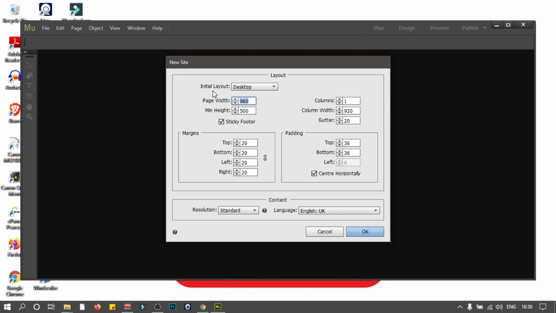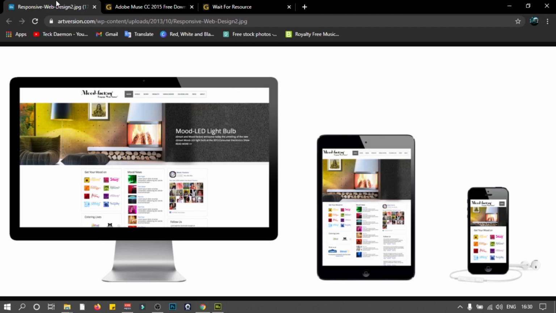Now here we have initial layout for desktop, for a tablet, for a phone. The reason we have all of these three different layouts is because almost all websites these days are responsive. Now, a responsive website is basically, let's take a look at this. Perfect. This is exactly what a responsive website is.